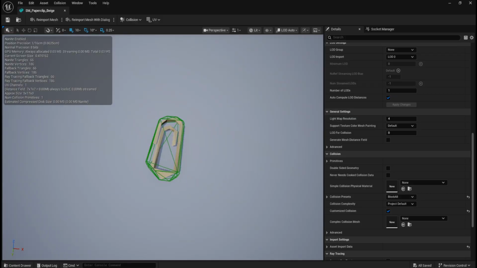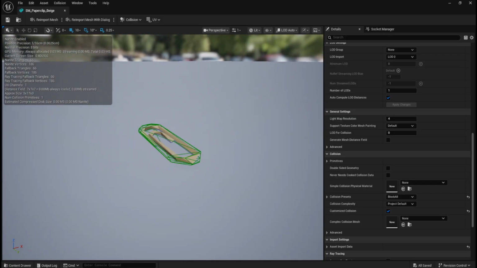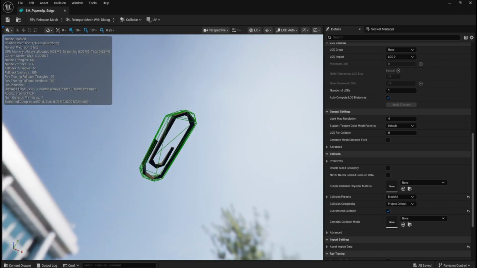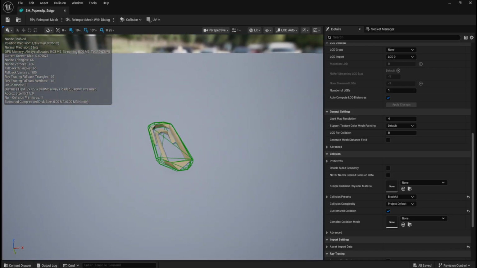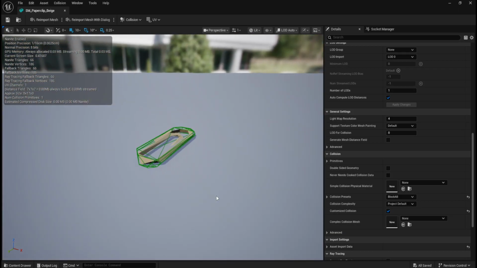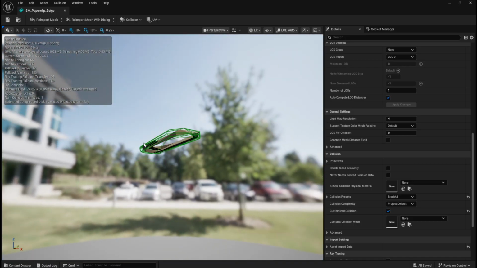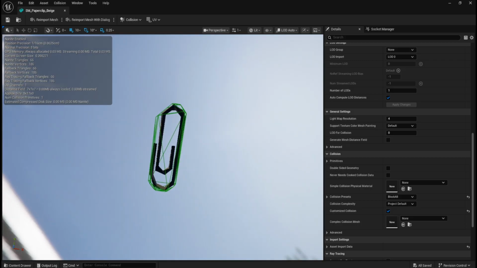Now, if we were to leave that static mesh like that, then if there was a stack of objects, and this part of the collision hit another object, it wouldn't visually look like it made sense, because there's a gap here from the end of the paperclip to this bit.